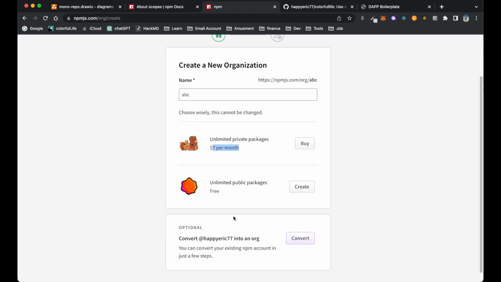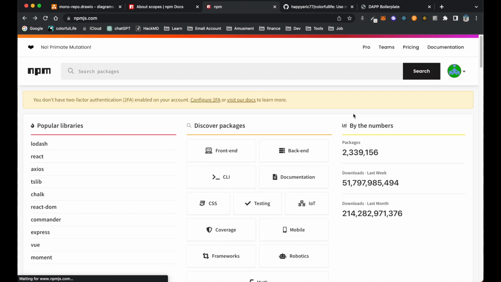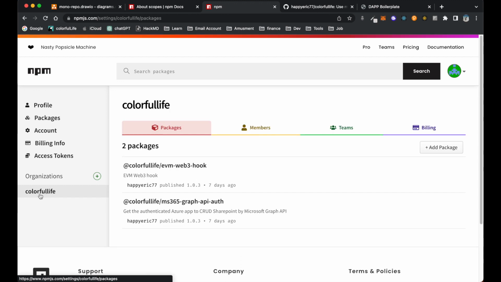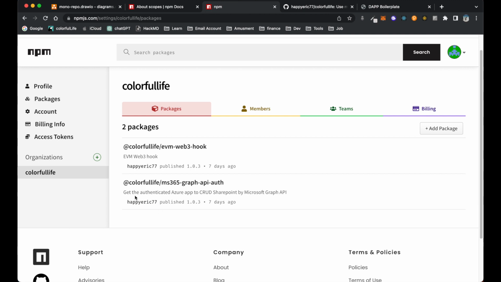Now after that you click create, and go through all the steps, and then you will be able to see that inside the packages. You will see here, I have already done that, so you will see there is a colorful life here. So now these are the two packages that I have uploaded before. If you just newly create a new organization, you won't have it.